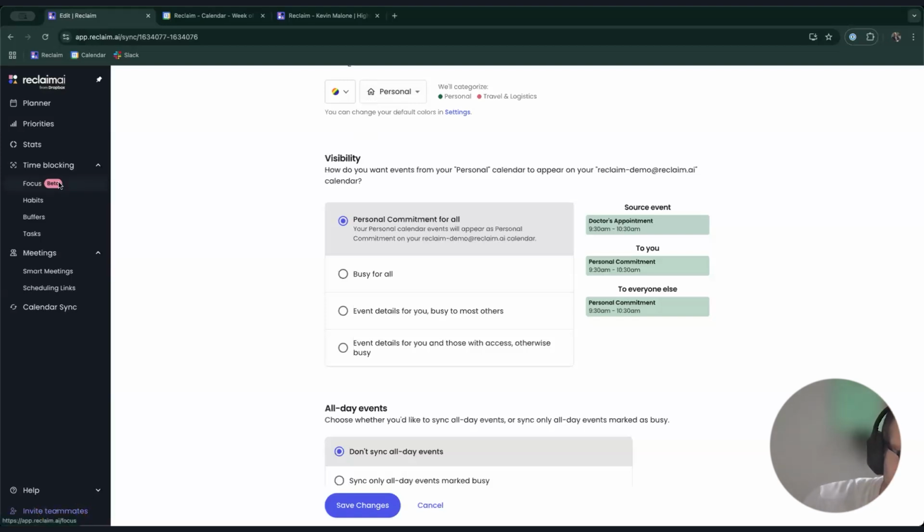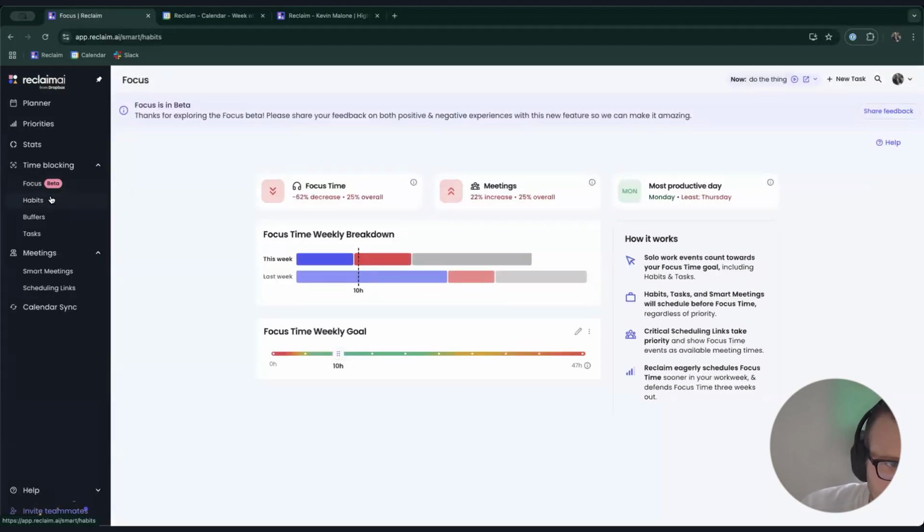So let's start with habits, since we were kind of talking a little bit about calendars already. We've talked about how to set up Reclaim to get your basic visibility in place. And we talked about focus earlier, which is this new easy button that we're working on for creating time.